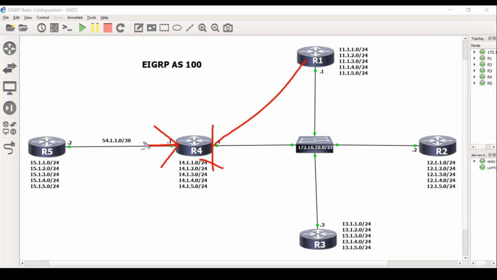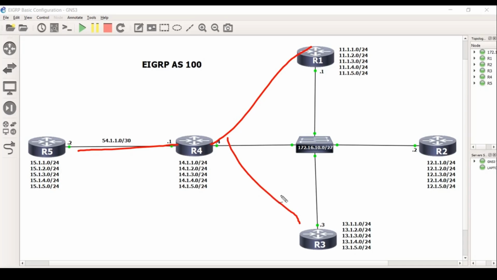So R1 will never form a neighbor relationship with R5, and it's actually a smart way of securing your routing topology. If we go to R4 now and issue that command, all the neighbor relationships that R4 has with, let's say, R5 and R1, R2 and R3 will be dead.